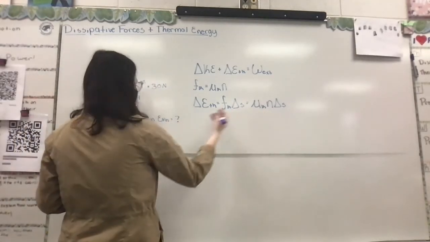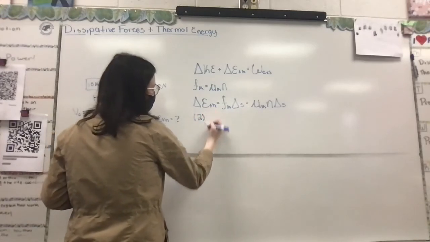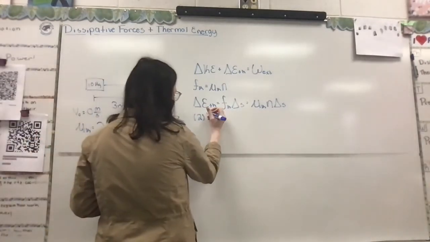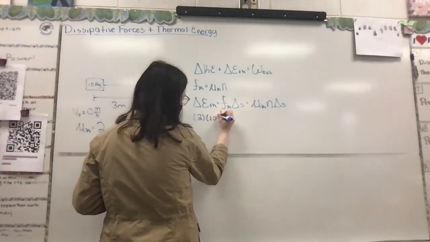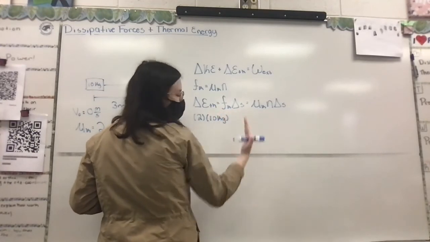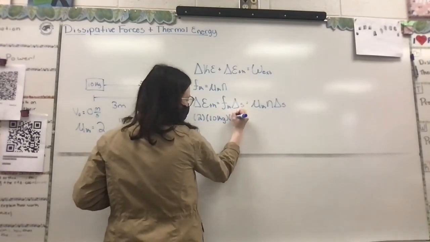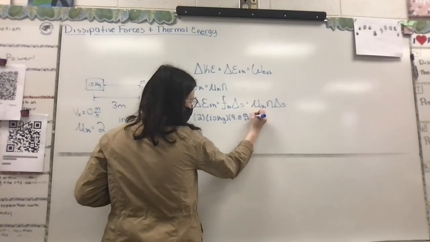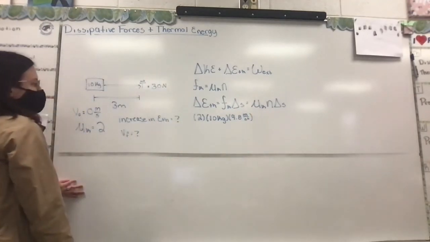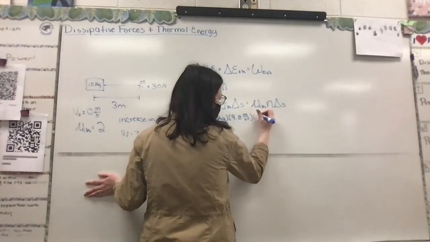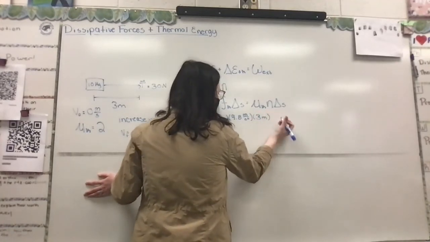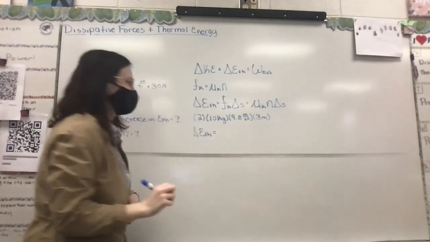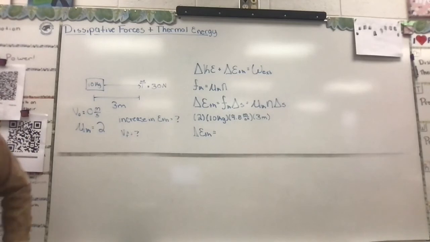So we're going to take our mu here, which is 2. And how do we solve for normal force? It's mass times acceleration due to gravity. Is it going to be in the positive or negative direction? Positive, because it pushes up on it. So 10 kilograms times 9.8 meters per second squared. And what's our delta S here? 3 meters. So type that in, or be bold and attempt mental math, and let me know what you get.